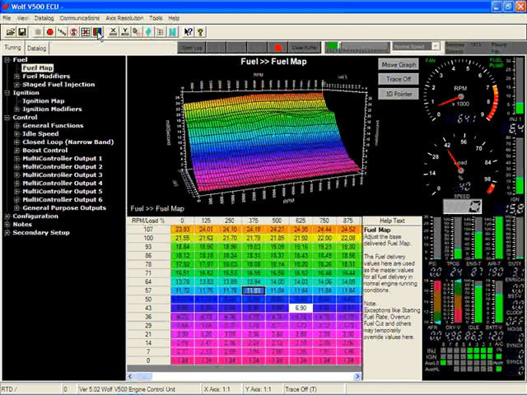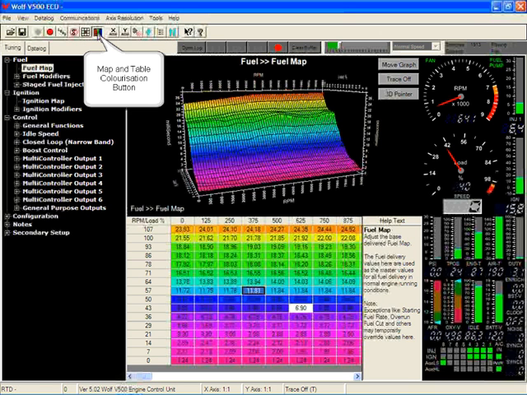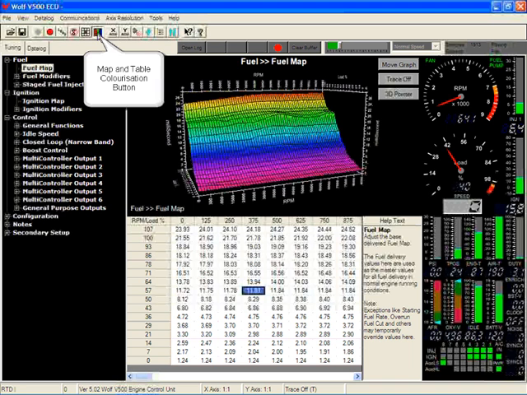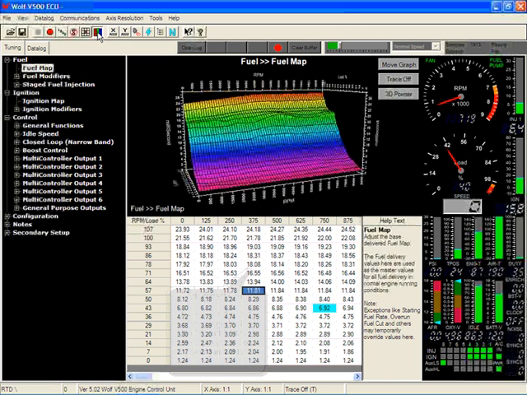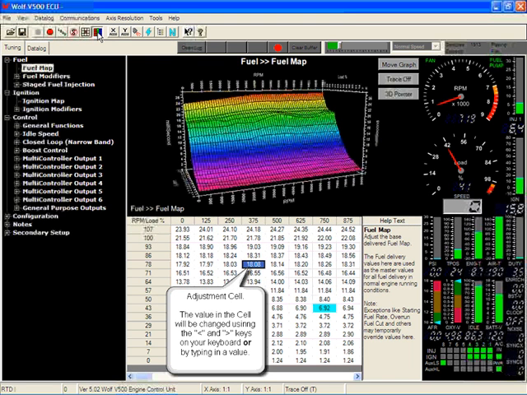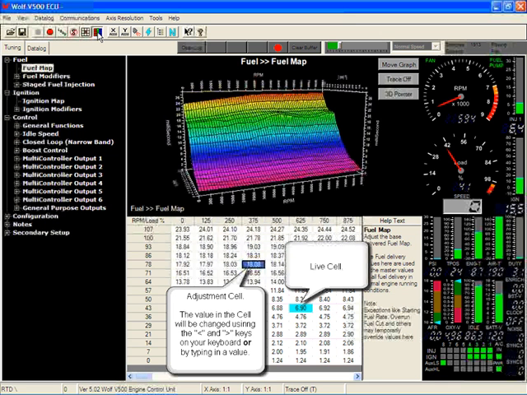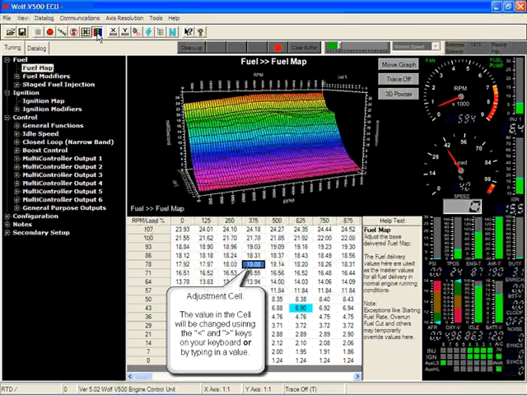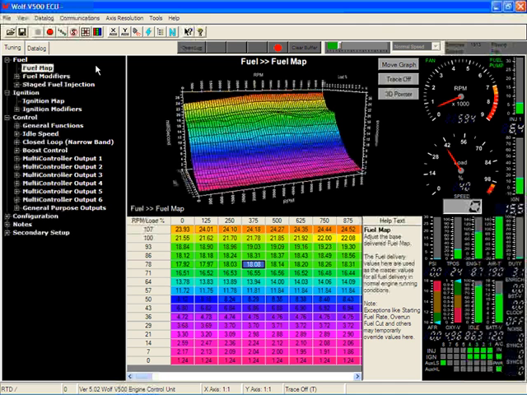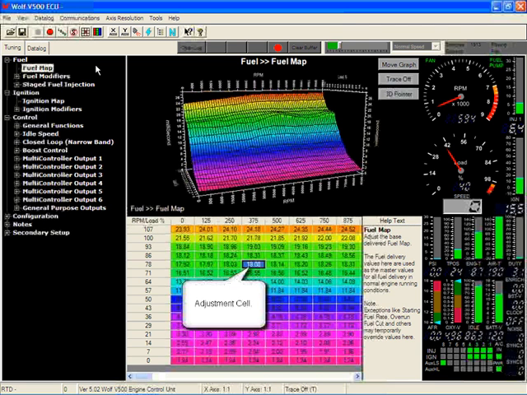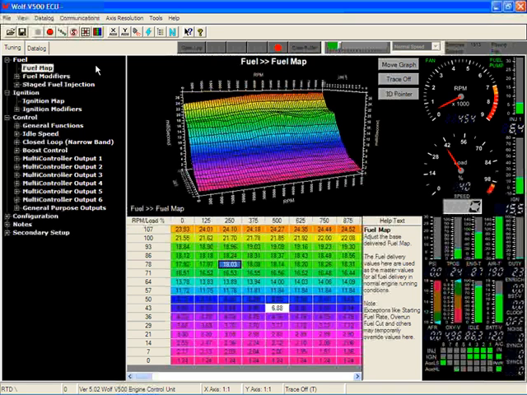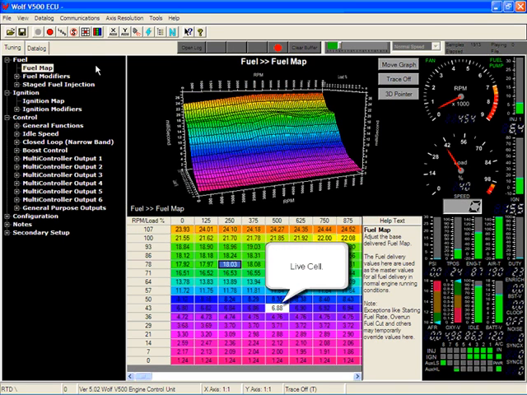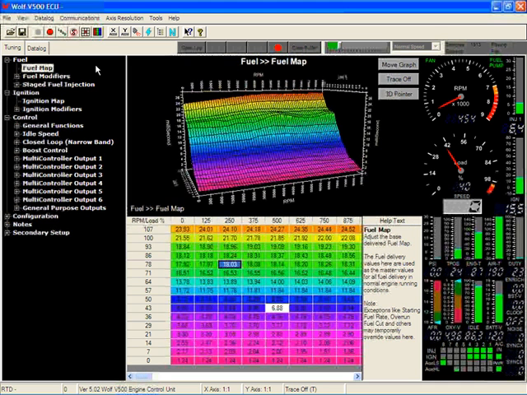This button here changes the color of your ignition and fuel maps. When depressed, it turns it white and leaves your cursor as a dark blue. It leaves the live cell as a light blue on a white background. When not depressed, you have different color increments. Once again, you have a dark blue for your cursor and you have a white for the live cell. Obviously different color increments for the higher number of milliseconds, and same with your ignition map.